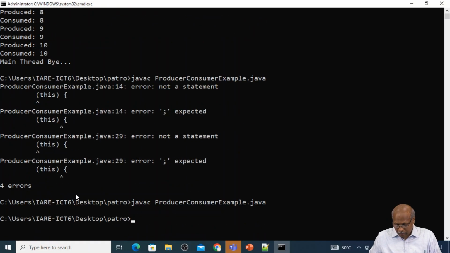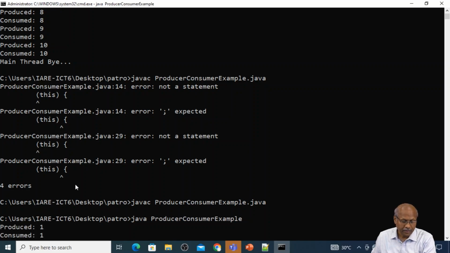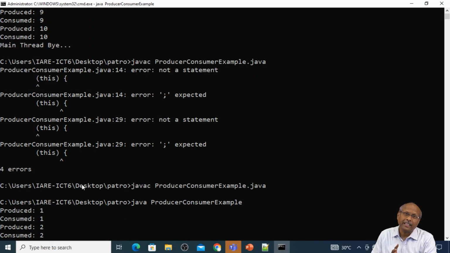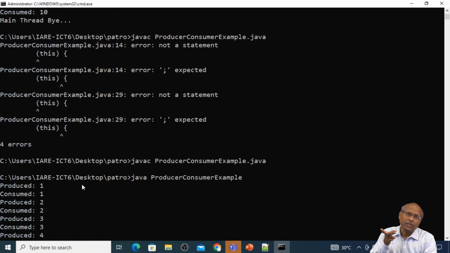Now I removed this block. I made it a method, meaning a synchronized method. Yeah, now it is working. Earlier it was giving an error because it was a synchronized block; now I made it a synchronized method. So you can create that critical area either through a synchronized method or a synchronized block.